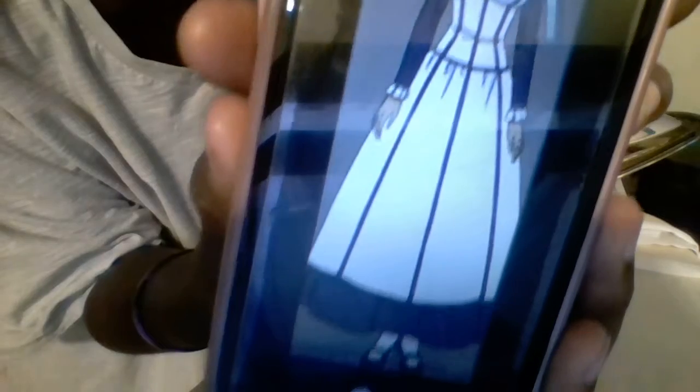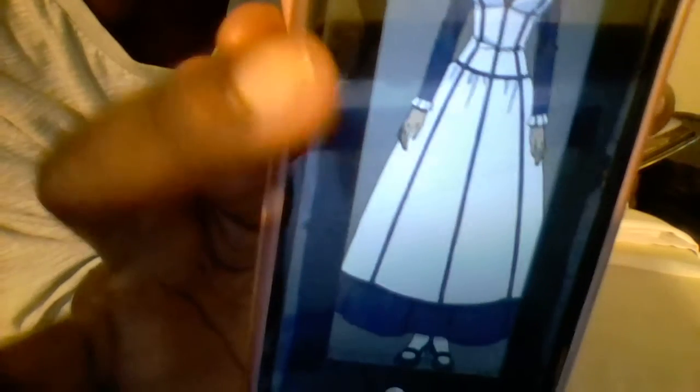Just in case you don't know what Hana looks like, she looks like this. You see the ruffles on her sleeves right here, just around here. She also has some on her neck and around her apron corset thing. So that's what I'm making the ruffles for.